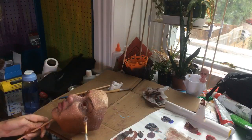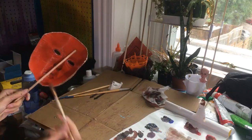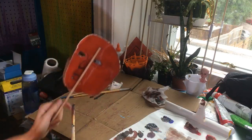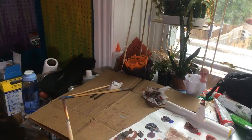Actually, I bet I could hang this on my pegboard. Put wax paper behind it, maybe? You paint the inside of it. I think... I might call it done.